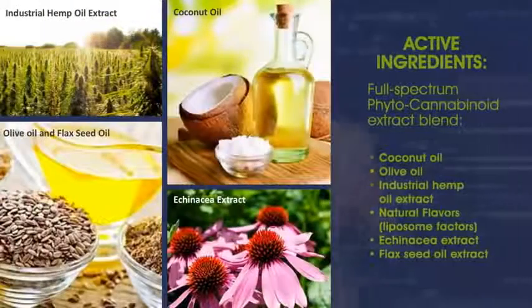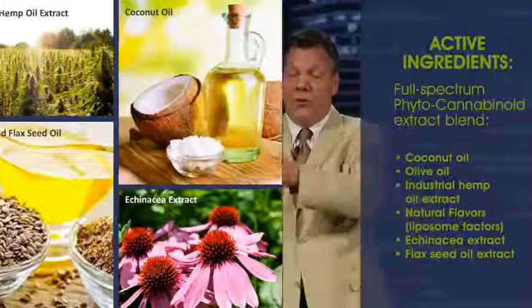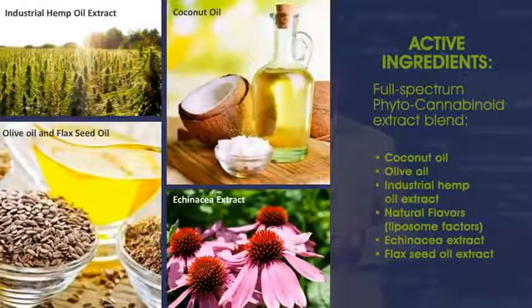So here are the active ingredients. Full spectrum phytocannabinoid extract blend. And this comes from coconut oil, olive oil, industrial hemp oil extract, natural flavors. Those liposome factors that you saw floating around are classified as flavors, so we don't have to tell you, or our competition, the exact three compounds that we use that create that liposome factor, so nobody can knock us off. I have two FDA attorneys. I said these are classified as natural flavors. Do I have to put those ingredients so people can knock us off? He said, no, you're allowed to call them natural flavors.